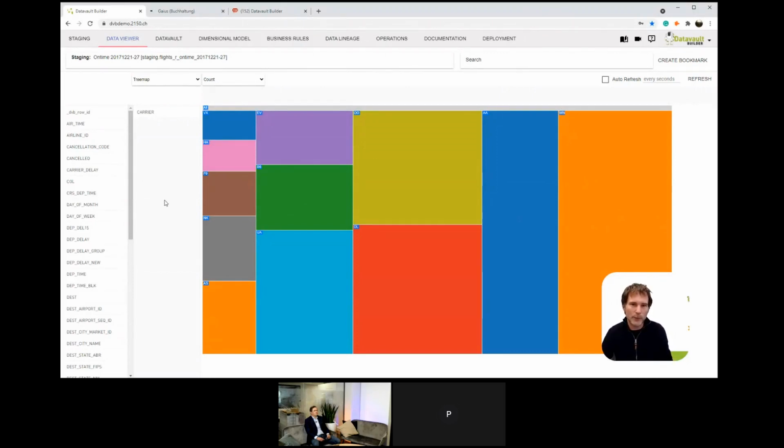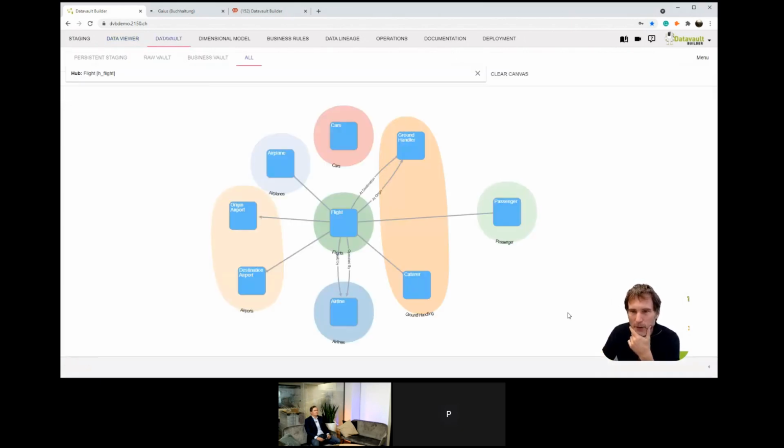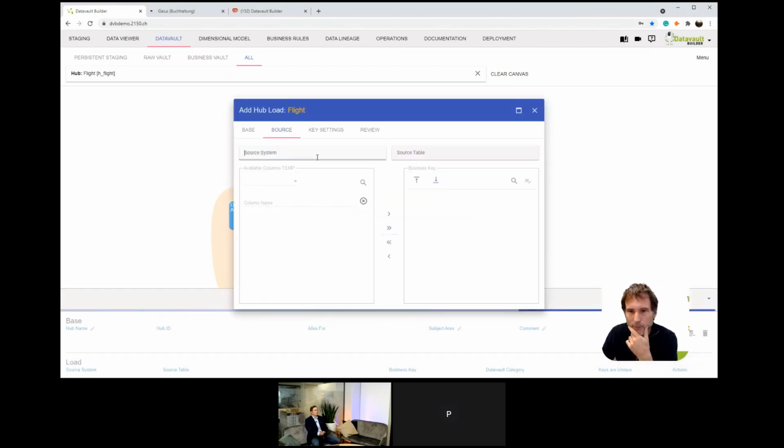So this is as well a way how you can communicate with your business user. You can show them if there are any problems with their data, if there is different issues in that they didn't expect it, or if this kind of codes are really what they expect as business code. So the next step is now to connect the model-driven perspective we did in an interactive session with the business user with the data-driven perspective we're getting from the source system. So let's connect it, just add here a load. We're selecting our data source that we just staged.